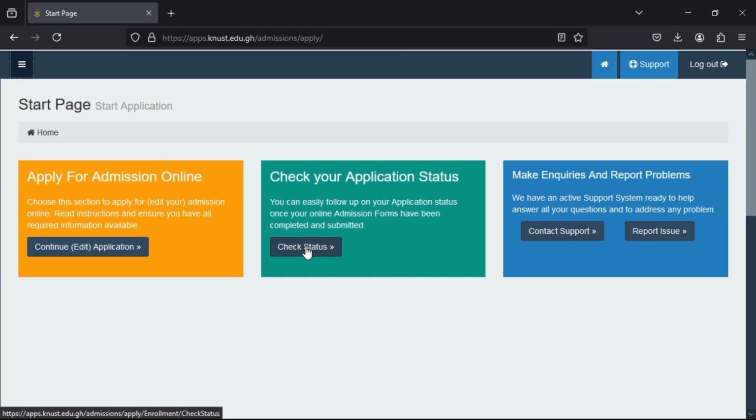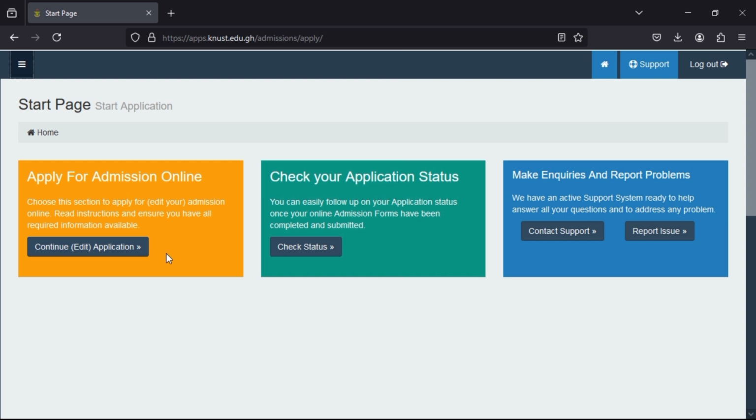If you've gained admission, you get the message, the congratulatory message with an offer whether to accept the admission or decline the admission, right? So if you want to know whether you've gained admission or not, always come to this part of the homepage, right, and then click on the check status.